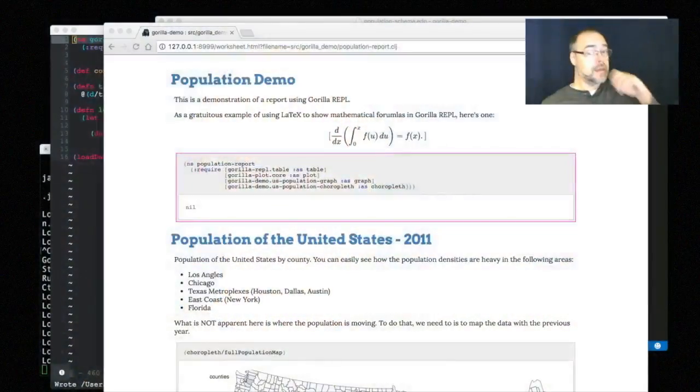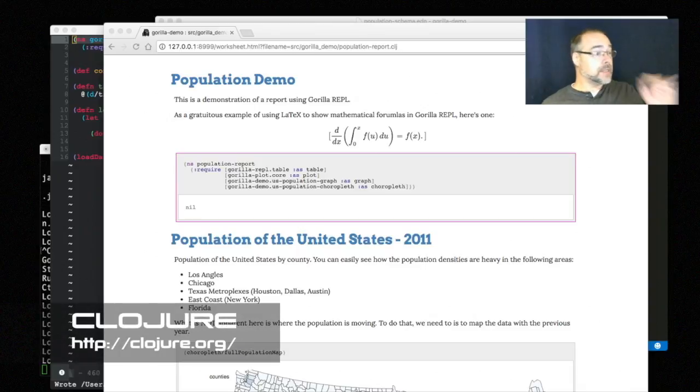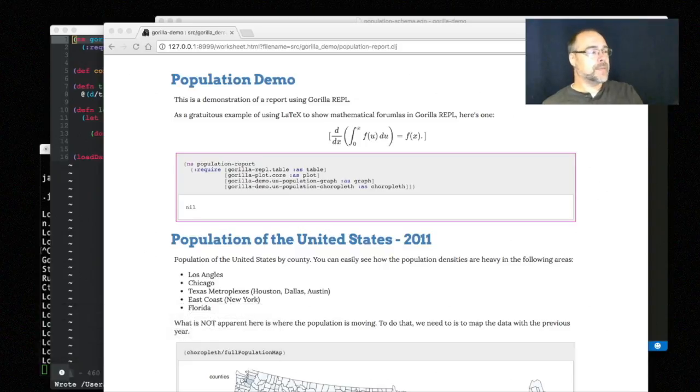We're going to start with the end result. So this is a report that I put together to help demonstrate not only the data and the visualizations, but also this particular product, Gorilla. And shout out to Johnny Epsilon out on GitHub for this product. It's really quite neat. And like I said, we're using Clojure as a programming language, which offers some interesting possibilities in terms of data manipulation and functional manipulation. Say that 3 times really fast.